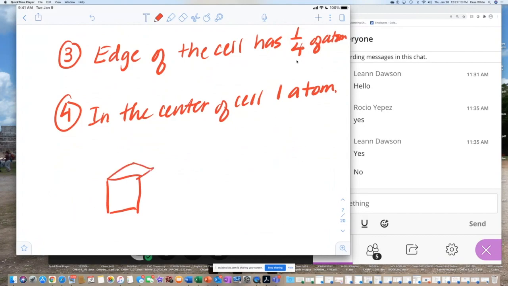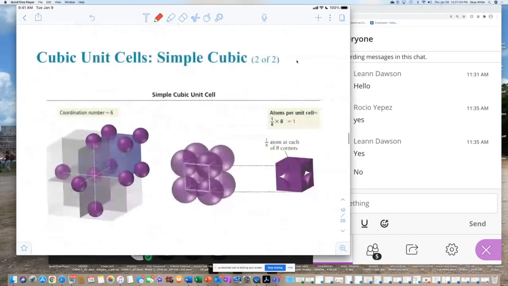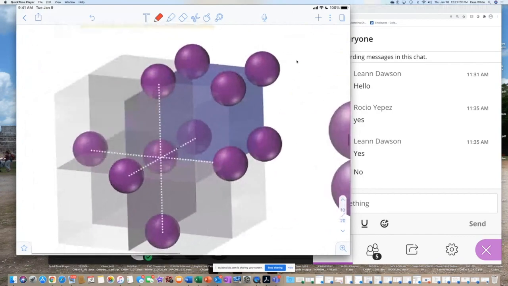They take 4 of the unit cells. This is my horrible picture, y'all. Okay, let me zoom down because they have a better picture here on the bottom somewhere. Yeah, like that. I was trying to draw this and I was like, why am I even trying to do this to myself? I know I can't draw. Okay, they take 4 of these unit cells, 4 on top and then 4 on bottom to make 8. So they take 8 total by stacking 4 on top of 4.